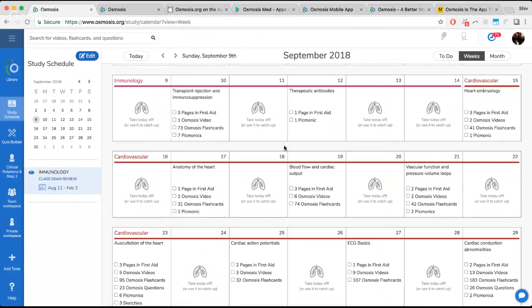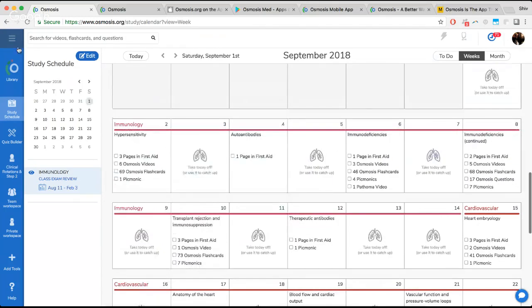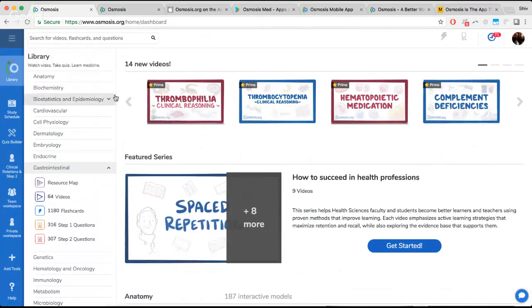Many of you, I know, were using this over the summer to either prepare for school or catch up on what you forgot your first year if you're returning to school. So tip number 1, to summarize again, is to use the library. That's the simplest way to get started. Use the search bar. And tip number 2 is to use the study schedule.